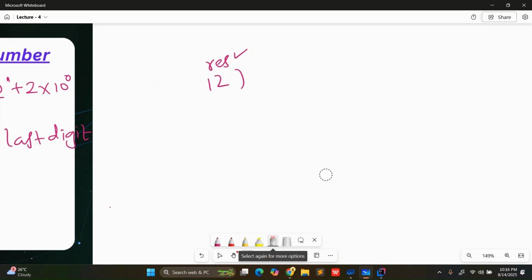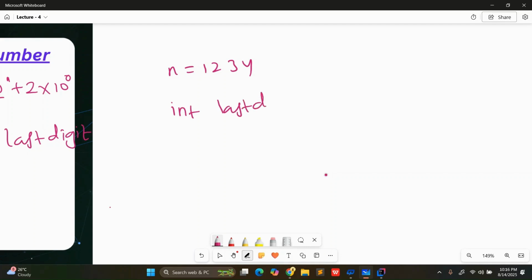I will store the result in an integer. Let's say I give 1 2 3 4 as a number, and I want the last digit as an int.